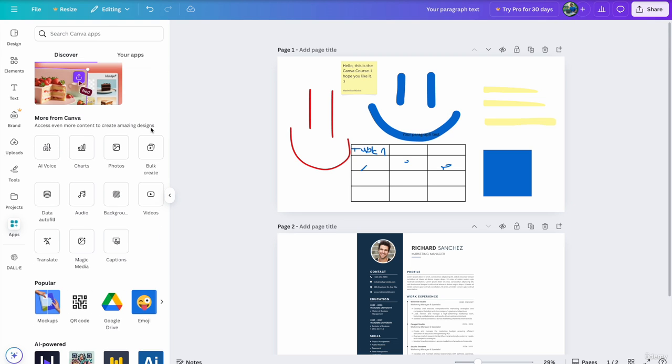Just to give you one use case of apps, I would like to demonstrate how you can add suitable backgrounds to your designs.